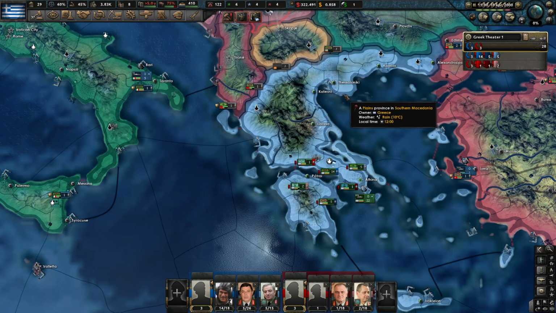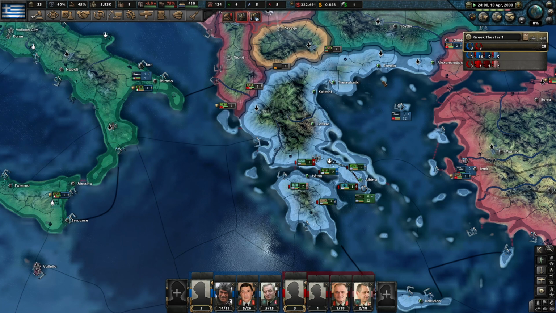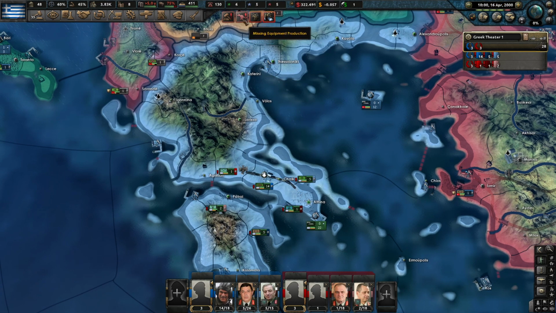So we have our work cut out for us, I think. So, let's go ahead and get straight back into it. Costa Simitis. This is tough decisions about who to attack. Refrain from attacking anyone is our only option.